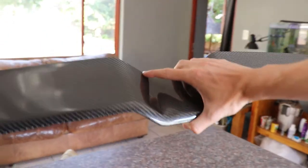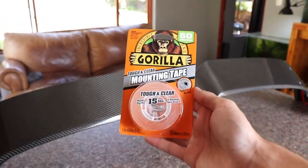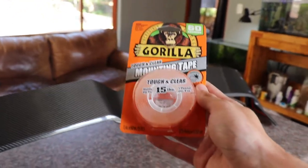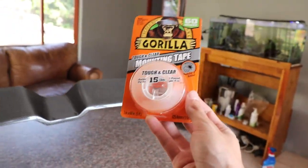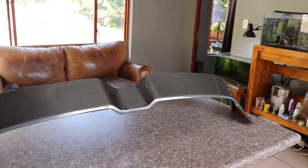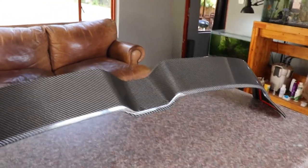So I'm going to be switching it out for something a little bit different, which would be this Gorilla mounting tape. So this stuff's pretty strong. I heard from everyone this is probably some of the strongest stuff you could use. So yeah, we're going to be replacing that red tape with Gorilla tape, and hopefully this should keep the wings safe and on the car when I'm on the highway. So yeah, I think it's time that we actually install the wing on the car and make the S3 look that little bit more aggressive like it's been needing, so that the sound and actual car aesthetics start to match.